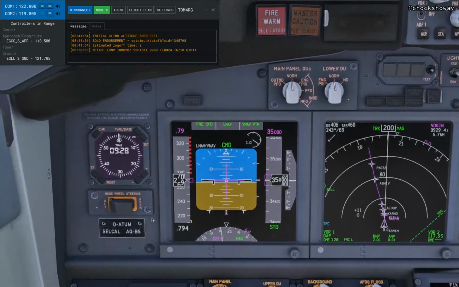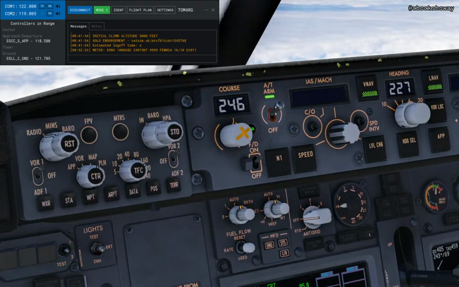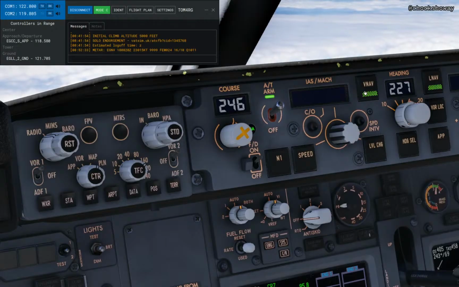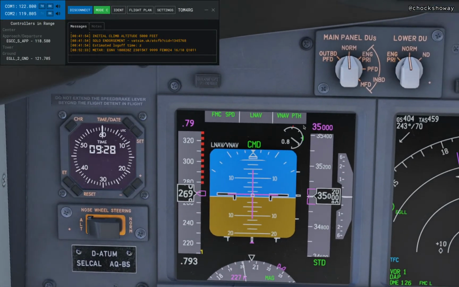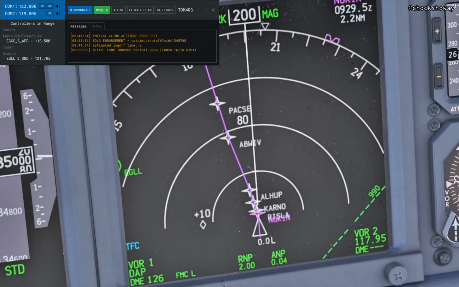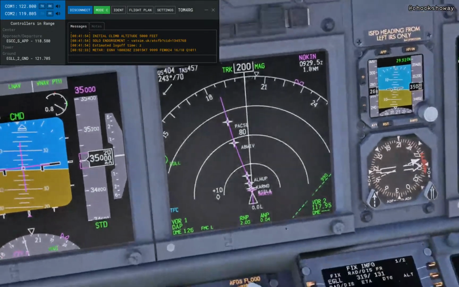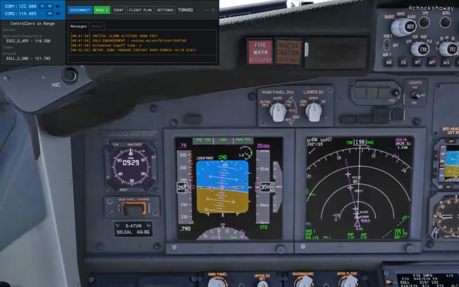Okay, so just a few things about the primary flight display. So we're currently set to FMC speed. That's not right. Maybe I'm just used to the Airbus ways of doing things. So FMC speed, flight management computer speed. Yeah, so managed speed is .79, so we're maintaining that pretty nicely. We're in LNAV, lateral navigation mode, so it's basically following the magenta line for the lateral navigation. You can see our actual navigation performance is 0.04 of a nautical mile, which is pretty good.